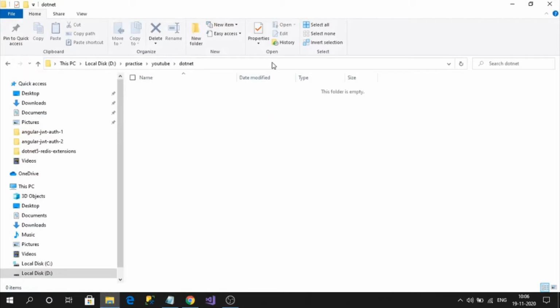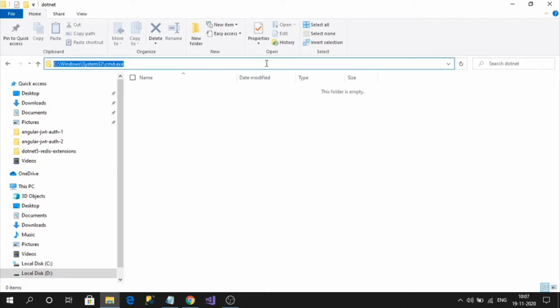If you want to create a .NET 5 application, you can do it with Visual Studio 2019. Here in this demo, I am going to use the CLI commands with an editor like Visual Studio Code. If you are using Visual Studio 2019, please make sure to have the latest version of Visual Studio to work with .NET 5, or else you can also do the same steps using .NET Core 2 or 3 applications as well.